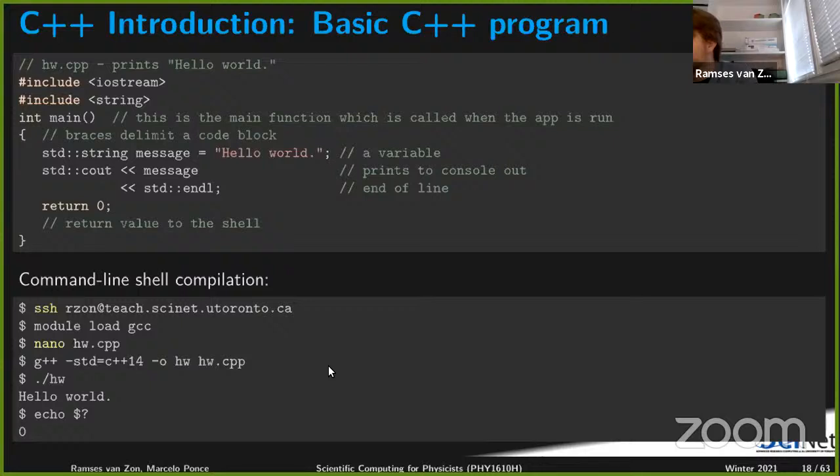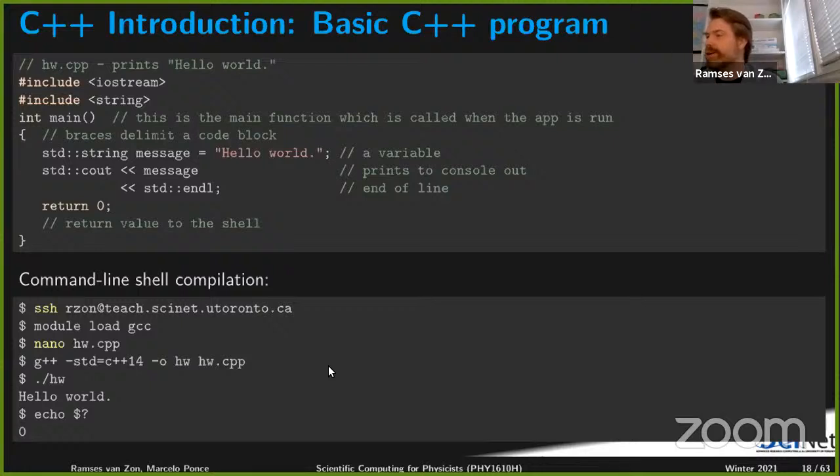Okay, so let's see what the questions were. There are some people having trouble logging into the teach cluster. We'll solve most of these tomorrow. If we can't solve it now, email us, because it might just be a matter of us giving you access to the teach cluster if you have a Scinet account. If you have a temp account, that one will not work. If you try to log in with tmp_, those are not valid on the teach cluster. You need a separate account, and we're going to assign those tomorrow morning when we have a fairly complete list of everybody that's registered. Okay, so we'll make that work.